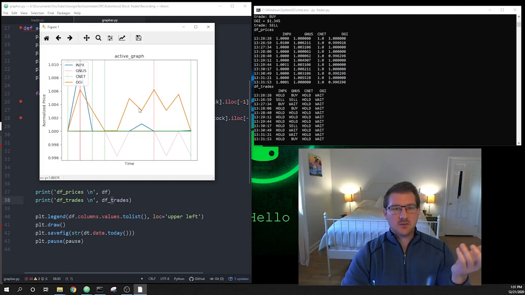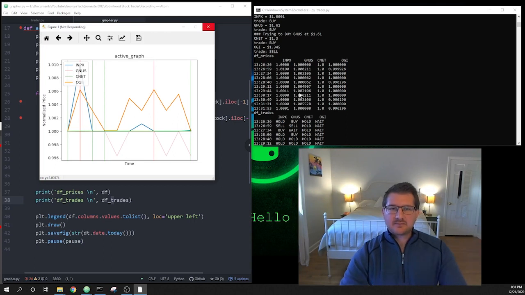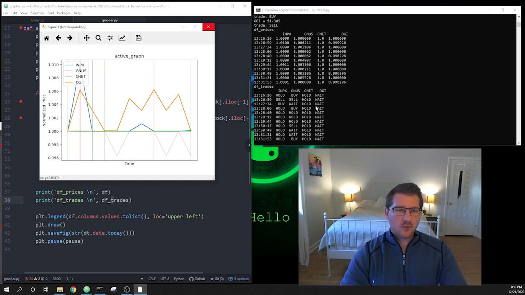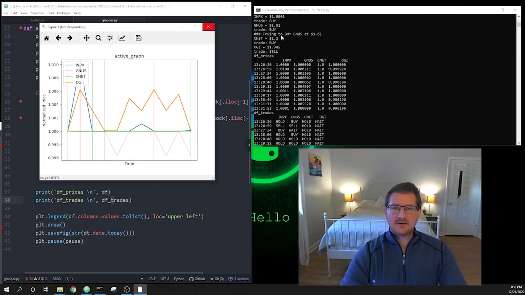And there you can see one just changed, so we just bought some OGI, it looks like. Okay, we're just selling some OGI. What are we doing with OGI? We're waiting. So this is GNUS, is that what it is? Yes, so we're buying some GNUS, and that's why the line went to solid. So that's kind of an overview of the graph.